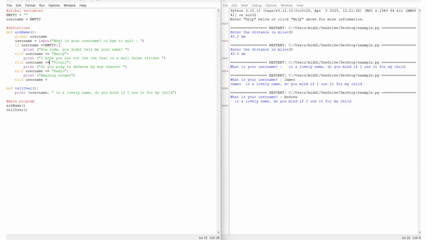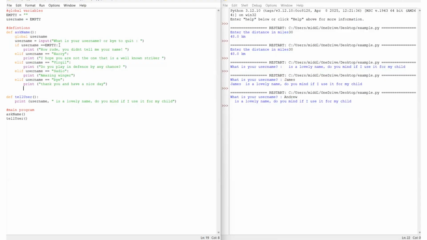It's got to be is the same as, not it is. So if the username equals bye, then what we want to do is print, thank you and have a nice day. Let's go full American on it.